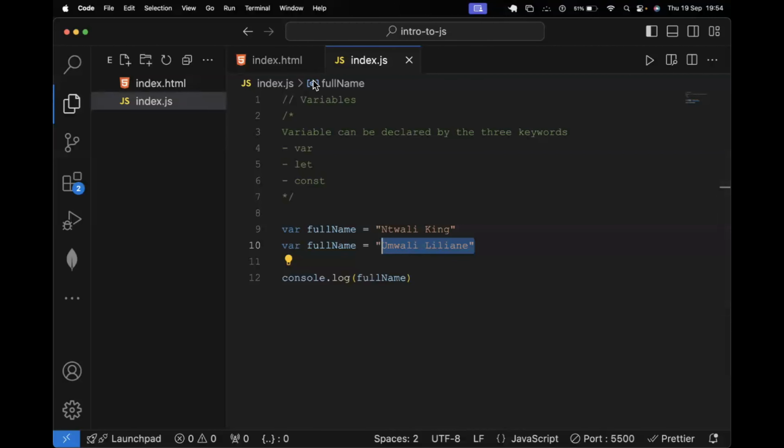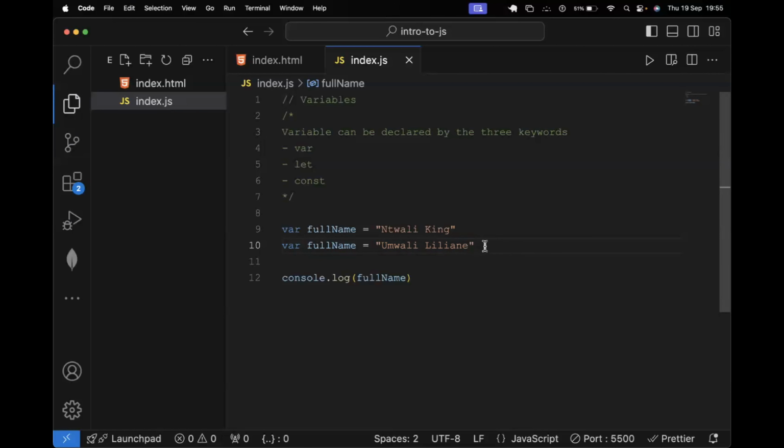So I think how the browser converts the source code for the compiler, it reads the code line by line. So I think that console.log will display the last full name, that's our Umngari Lydian, because the browser will convert the source code and read the code line by line. Yes, that one is well understood, and thanks a lot.